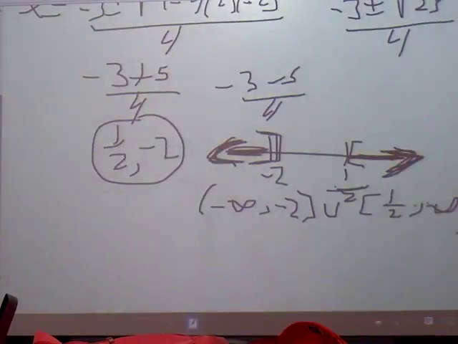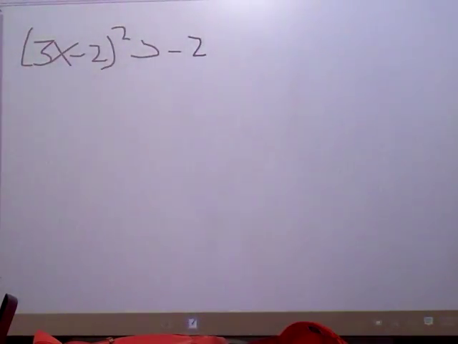Alright, this next couple that I'm going to look at are the ones that are easy that try to trick you. Get these knocked out and then move on to some other stuff. I got the quantity of 3x minus 2 squared is greater than negative 2. Alright, so before you start trying to solve this, think about what kind, because you're squaring that whole quantity.